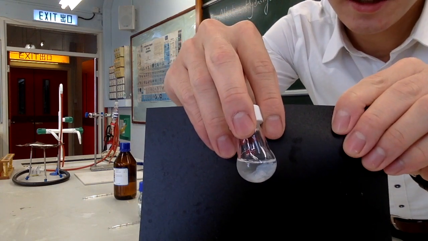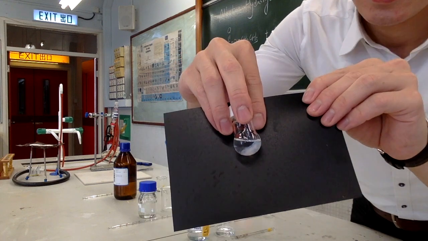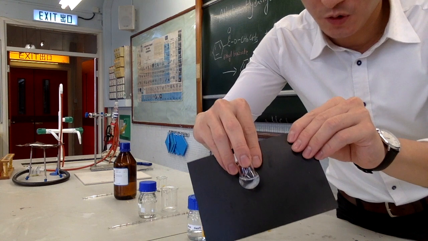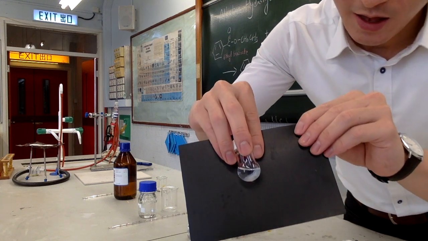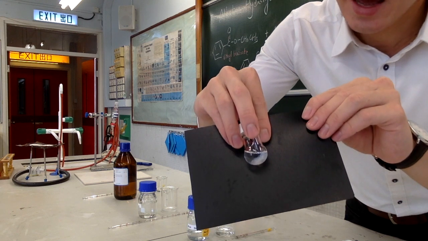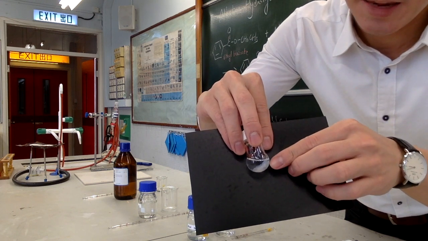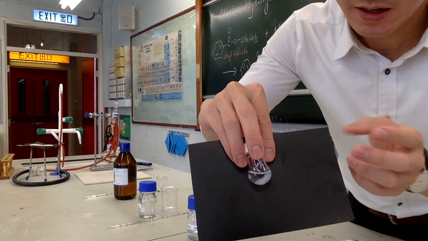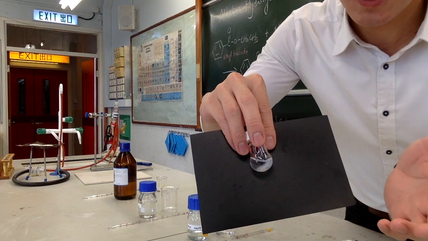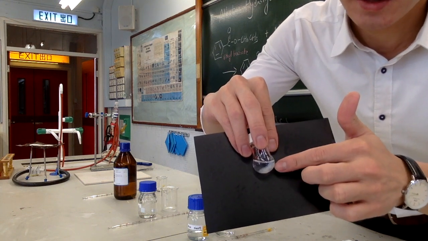Now, after adding the 3 liquids, you may come across with this white solid. The formation of the white solid is probably due to the formation of sodium benzoate. And sodium benzoate is not very soluble in the ethanol as well as the ester, and therefore it appears to be a white precipitate. Now, if you encounter this situation, it is optional for you to add a small amount of water to dissolve this white solid.